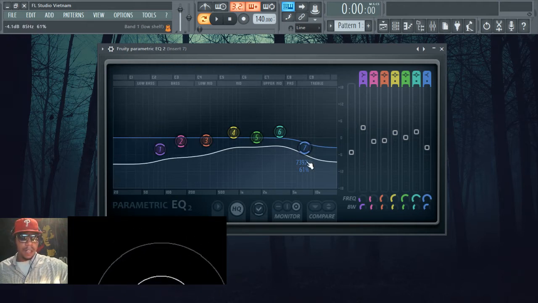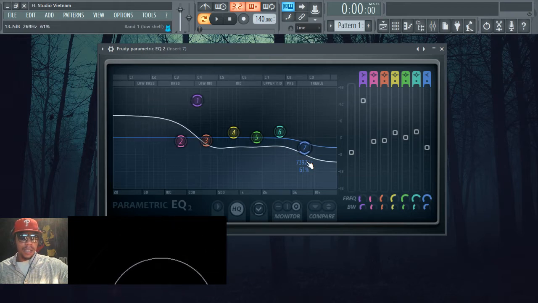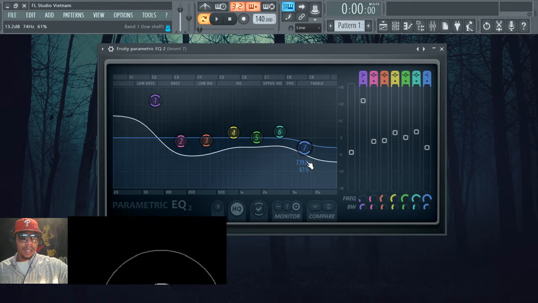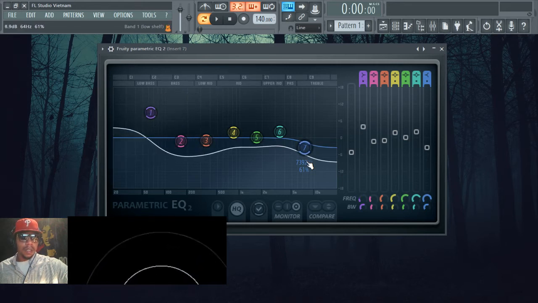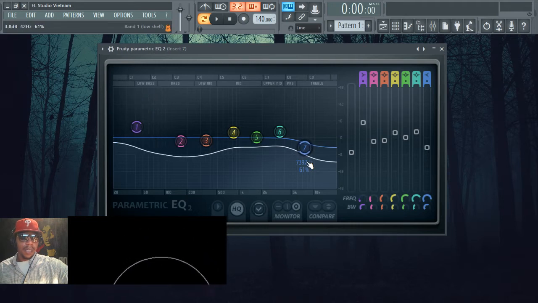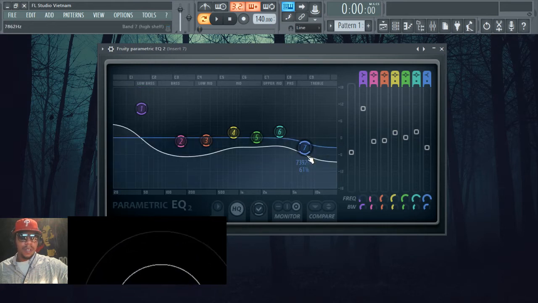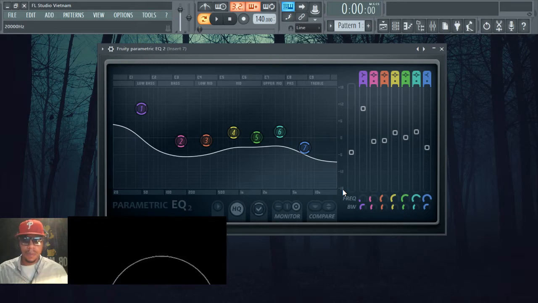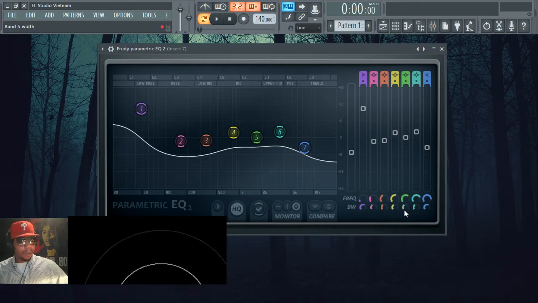So now I have my low frequency here. Let's say, for instance, now I can change the frequency straight from my MIDI controller, which is sweet. Okay, so how do we change the bandwidth? Simple. Just like we programmed all the other parameters, except I'm going to program my bandwidth parameters to a different set of knobs on my MIDI controller.